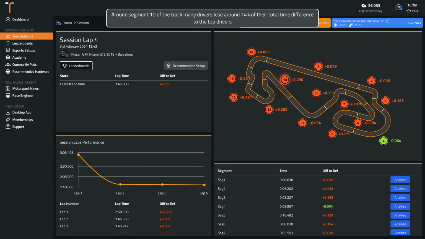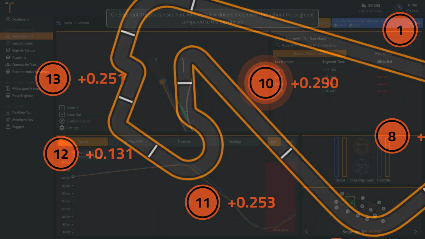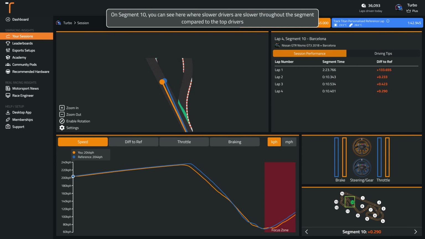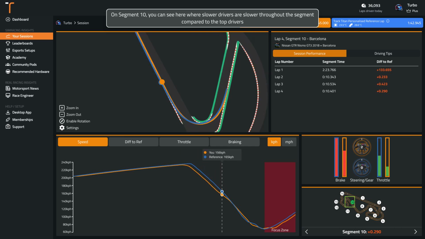Around segment 10 of the track, many drivers lose around 14% of their total time difference to the top drivers. You can see here where slower drivers are slower throughout the segment compared to the top drivers.